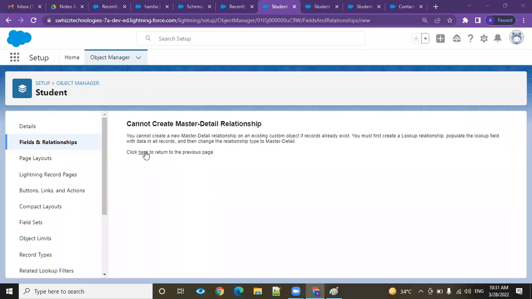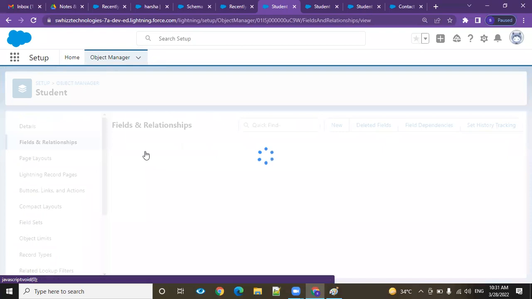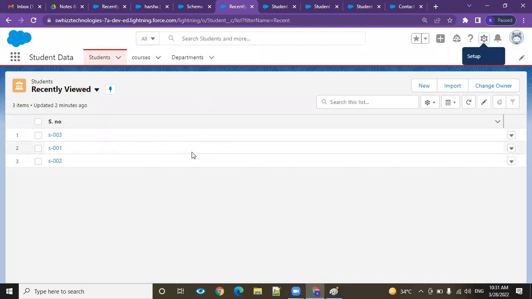What do you understand by this? If we already have records in the student object, we first have to create a lookup relationship between department and student, populate the data, then we can change the field type to master detail.